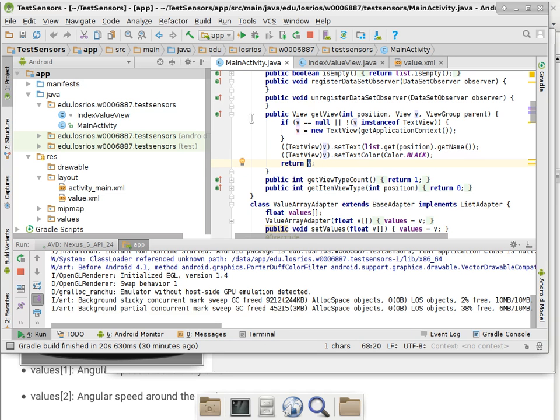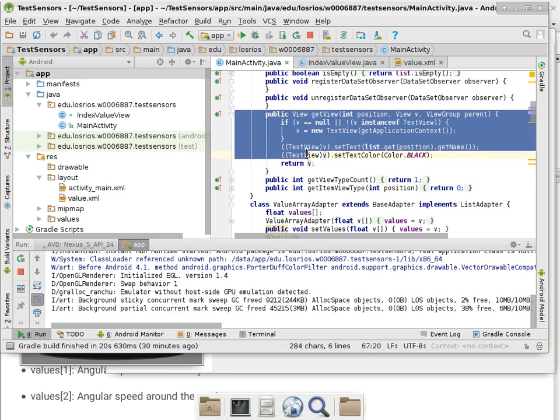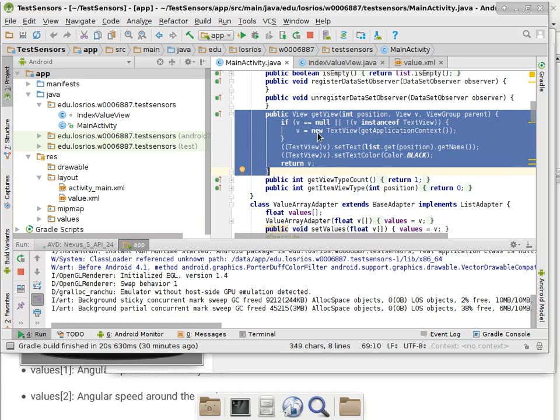Are there any questions about this particular method? Because this really is the key, the core of an adapter. It is just linking whatever is the data behind a list view and saying, okay, how do we massage that data and display something on screen using a view? Any questions about this part?